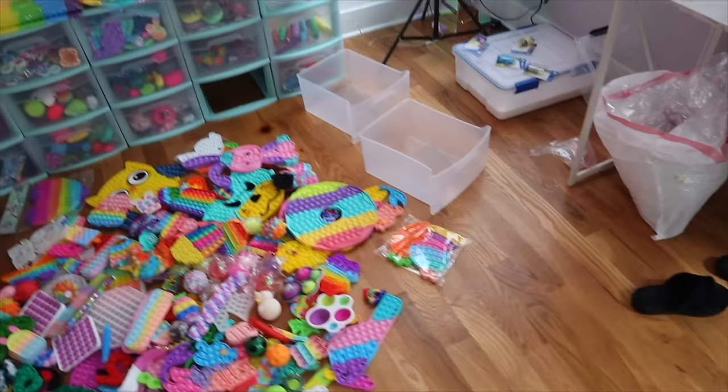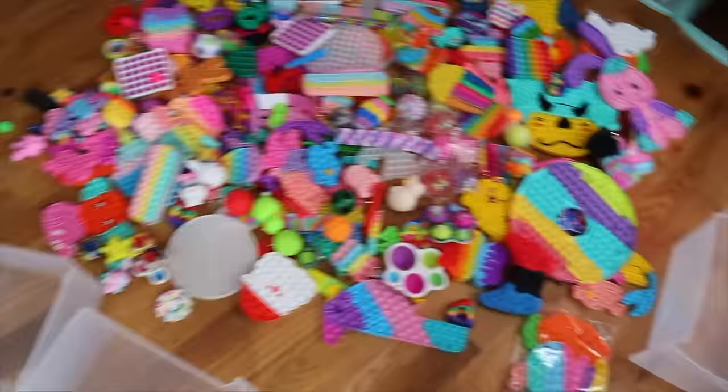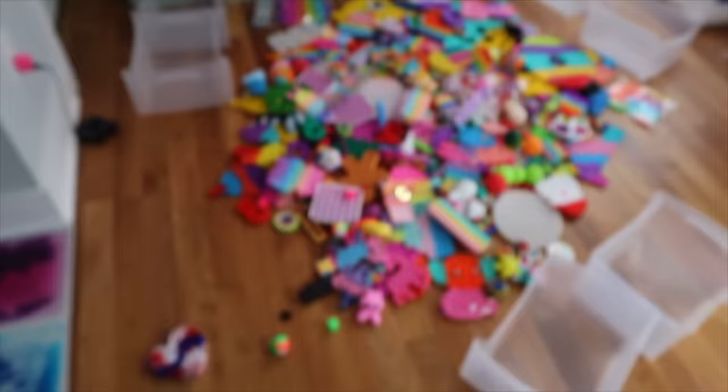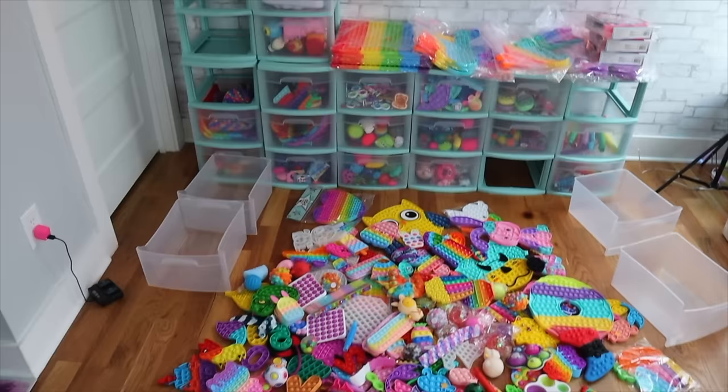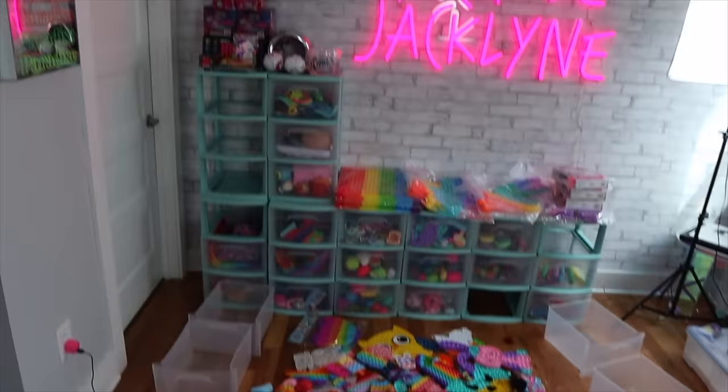I just threw this because I was doing the collector check — it was like the best fidget to throw. Here is the before I organize. I'm going to start over here. In 2014, during a depressive episode, I spent $87 on Candy Crush — my new favorite TikTok trend sound. Let's do the 3D poppers and stuff like that.